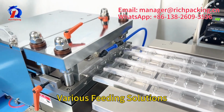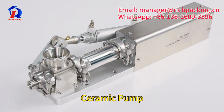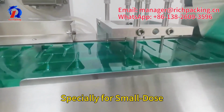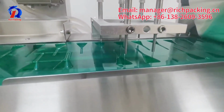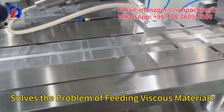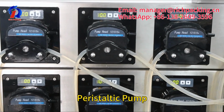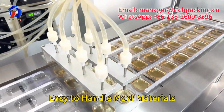We have prepared various fitting solutions according to your material. Ceramic pump, especially for small doses, high precision filling. Plug pump solves the problem of filling viscous materials. Peristaltic pump, high cost performance, easy to handle most materials.